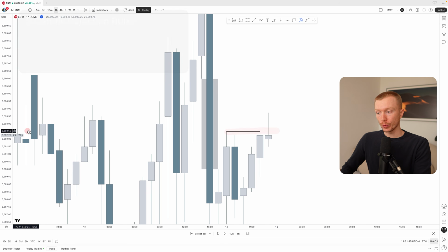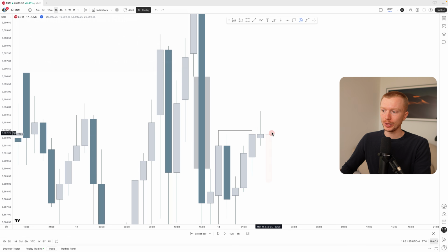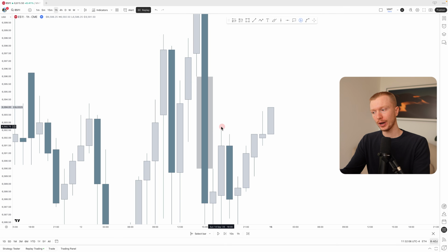According to the 2 candle rejection rules, the first candle is a rejection right there. So the second candle should do what? It should follow through lower right there. If that doesn't happen, and we get this new up candle, so we're not rejecting lower, then we can say that we are running, disrespecting this swing high, which was the rejection high from the fair value gap. So we are disrespecting the fair value gap, so you remove them from the chart.